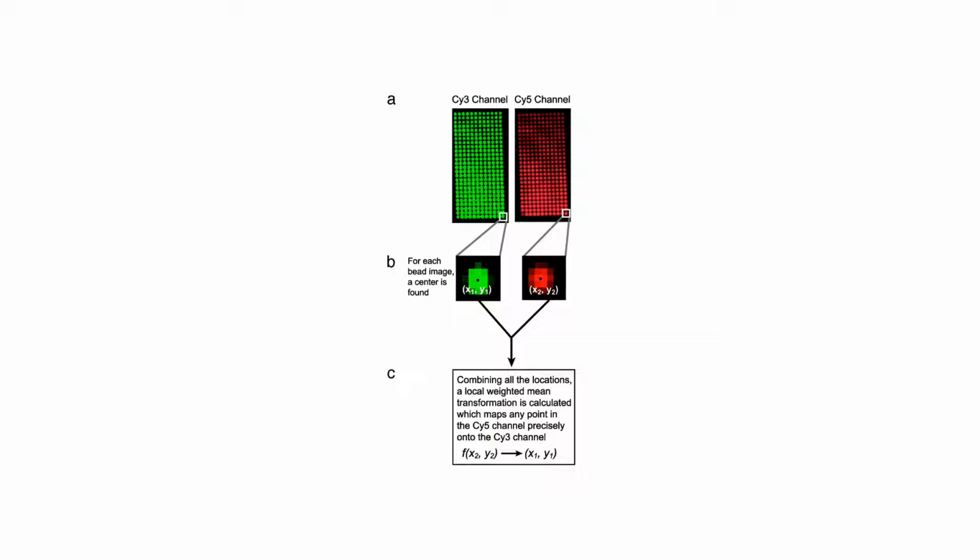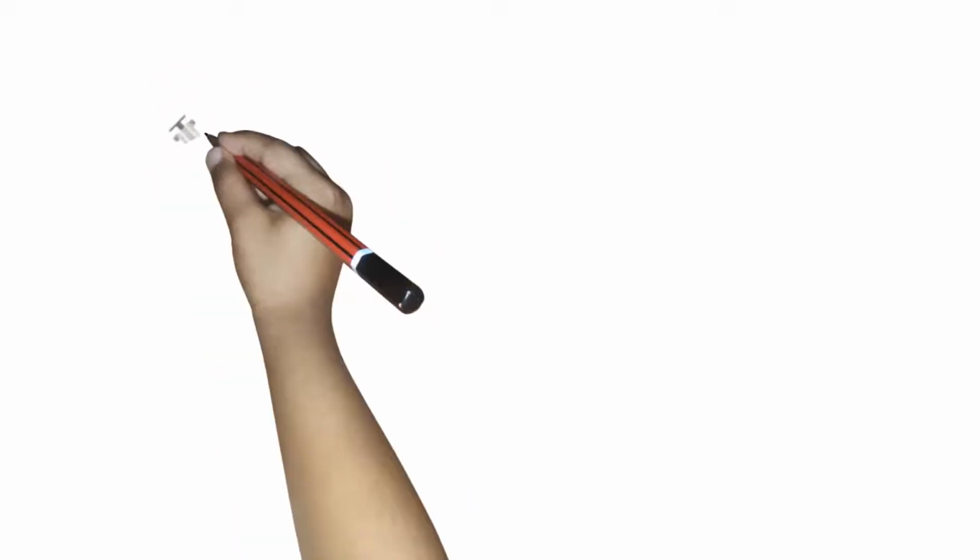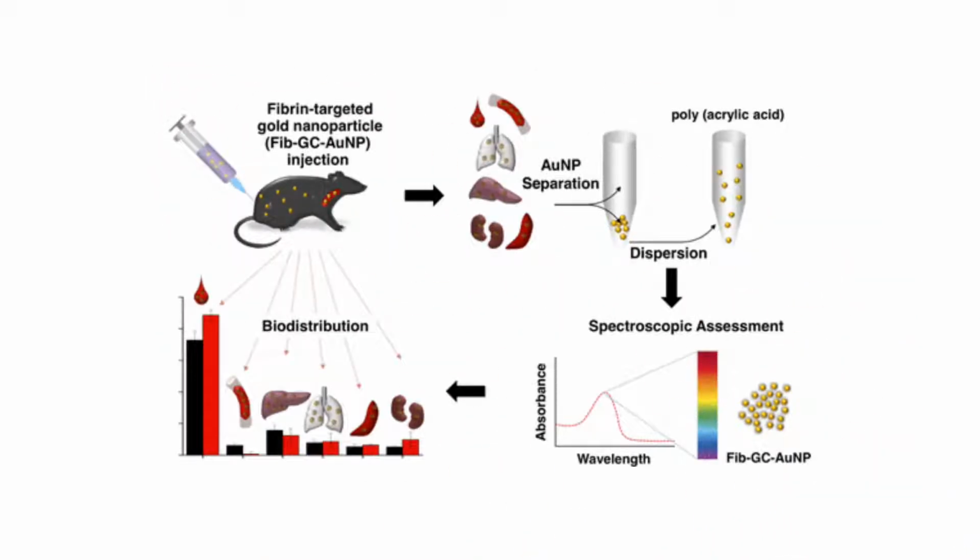You can conjugate the nanoparticles with these dyes, inject via intravenous route, and then you can see how much is the half-life and excretion. Suppose some nanoparticles are staying for a long time in a particular organ, then you can say that these nanoparticles may be responsible for causing toxicity, because they are not getting easily excreted if they have a half-life above a certain level. So for that you need to do this biodistribution study.